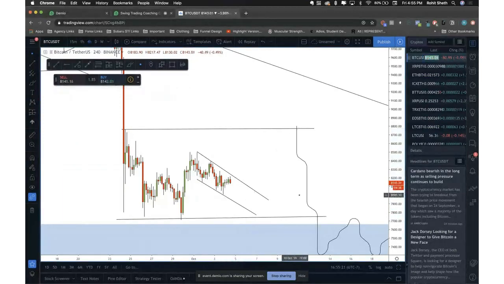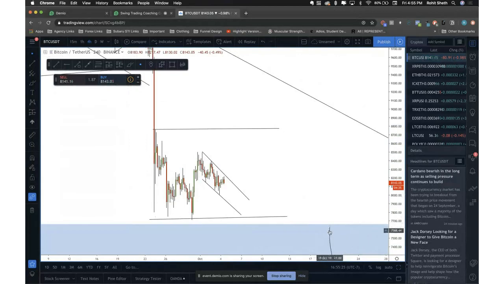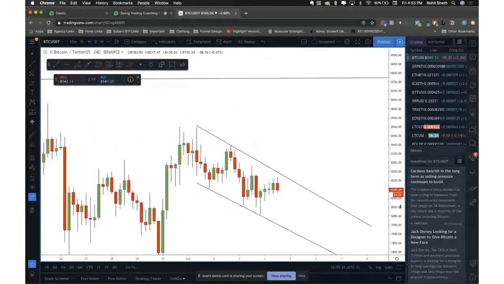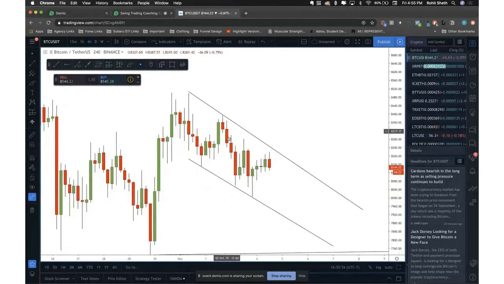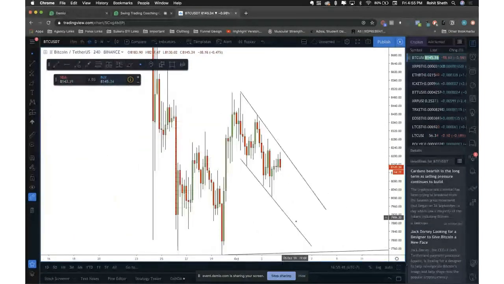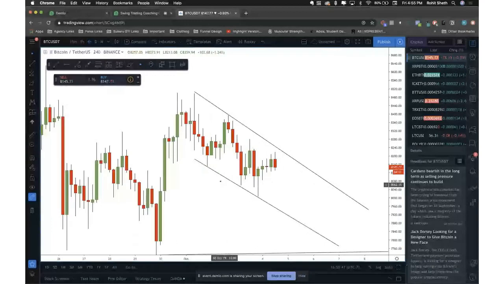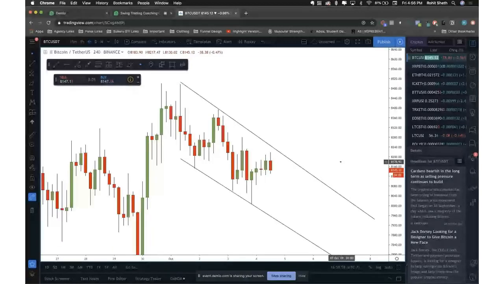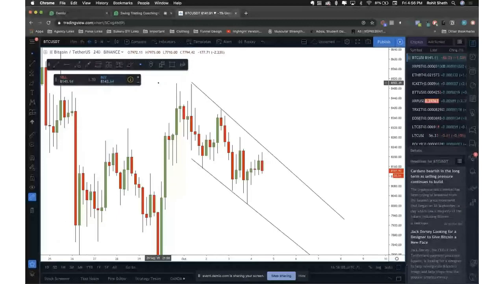So I'm going to go ahead and get rid of these lines. So if we zoom in here, let's get some more eyes on this area. So you can see we've got impulse, correction, impulse, correction. So now what are we looking for? We're looking for an impulse down. Hopefully this continues to trickle down in this descending channel, but BTC is not one pair that has that effect where it just trickles, right? So I say a lot of the times you'll see things like XRP, some of these alts, they just trickle down even though they've completed a pattern. And that's just from back testing those pairs. I know that there's certain pairs that do that, right?